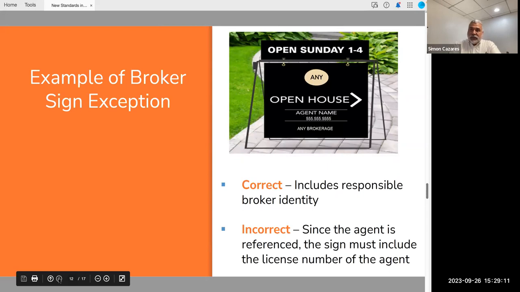And that goes back to, again, the spirit of the compliance and the black and white of compliance, right? Black and white would indicate to me that this individual agent is out of compliance, therefore this is incorrect in how they're marketing their information. But in this one, it's very clear that it has the responsible broker name, which is Keller Williams. So again, looking at it from two different perspectives and different scenarios and samples.